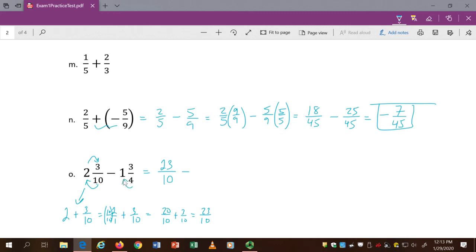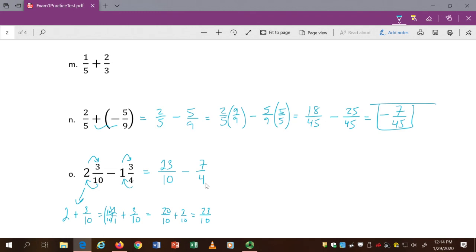And then here, 4 times 1 is 4, plus 3 is 7, but it stays in fourths. So 7 fourths. Now, you can't just subtract yet, though. Why? Yeah, the denominators are not the same. So we got to bring them up to something that is the same. And 10 and 4, the lowest common denominator is what? No, you got to go up. You can't go down. You got to go up for LCDs. So what's the LCD between 10 and 4? You could take it up to 40. That'll work. But there's actually a number that you could go lower. 20. Yeah.